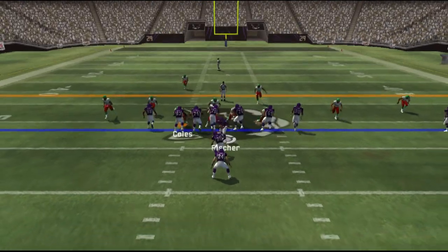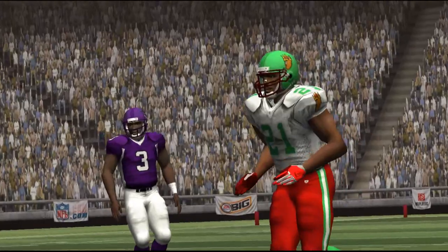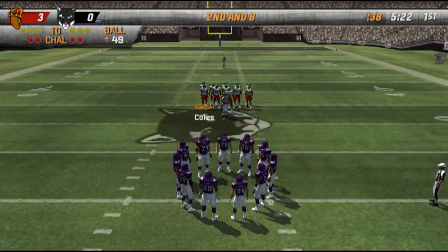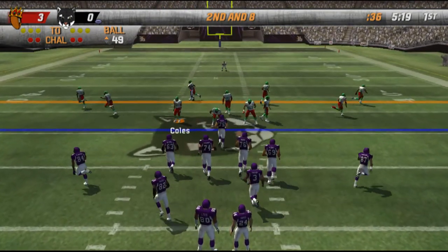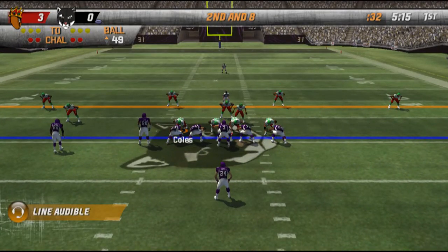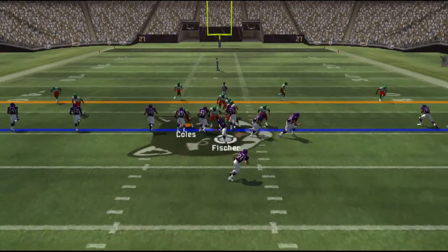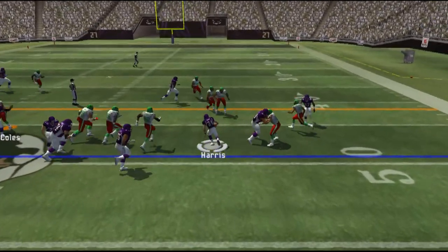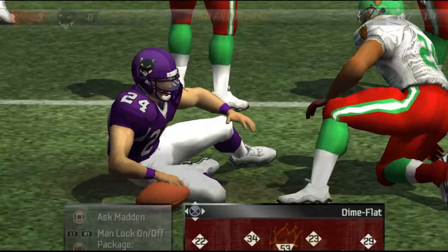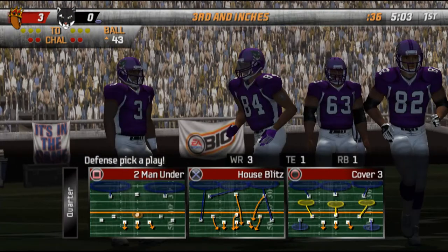Harris is the deep back. Number 23 is there for the tackle. I know they didn't get much, but it's all about making the defense respect the fact that you're willing to run. So a gain of about one. Harris, the lone setback. Crosses it out to the right. Green comes up to make the play at the 43. A successful running attack requires good blocking up front to be effective.